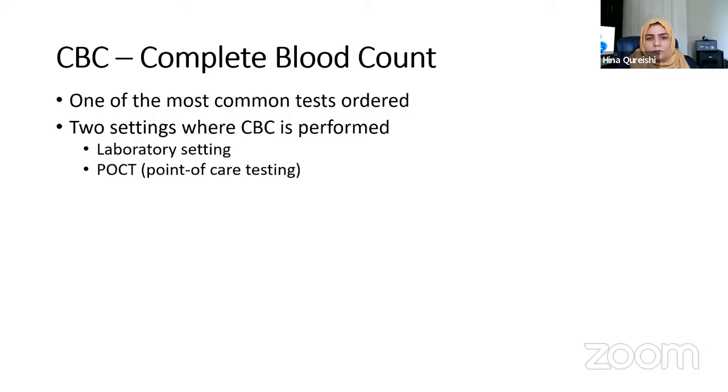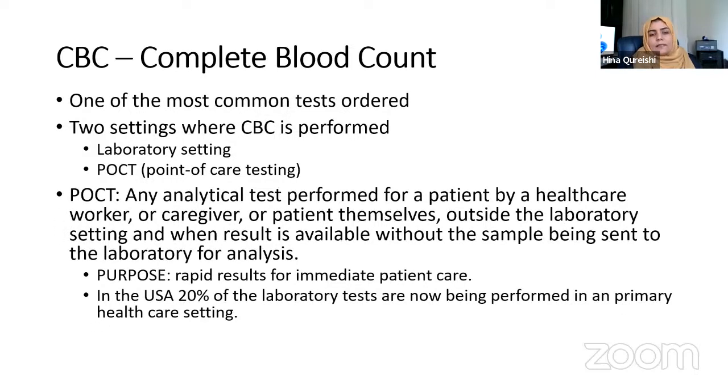It's usually done in two types of settings: in a laboratory setting, and also as point of care testing. Point of care testing is any analytical test that's performed for a patient by a healthcare worker or caregiver or the patient themselves, outside the laboratory setting, and the result is available rapidly and immediately without the sample being sent to the laboratory for analysis. The purpose of point of care testing is that we get rapid results for immediate patient care.